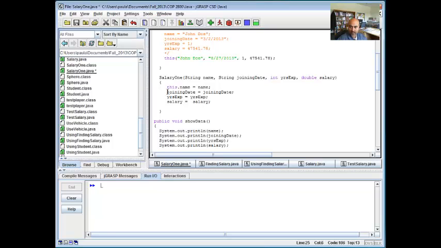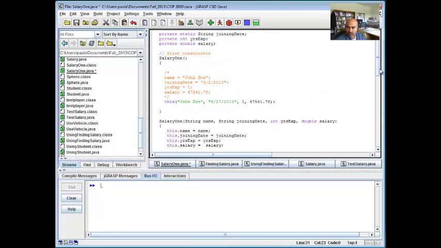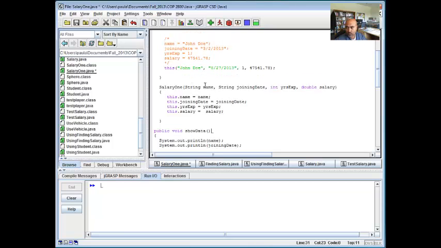So I just have to go and say this dot and this dot and this dot. All right, so now I have another overloaded constructor with a different signature, and I'm using the this reference.